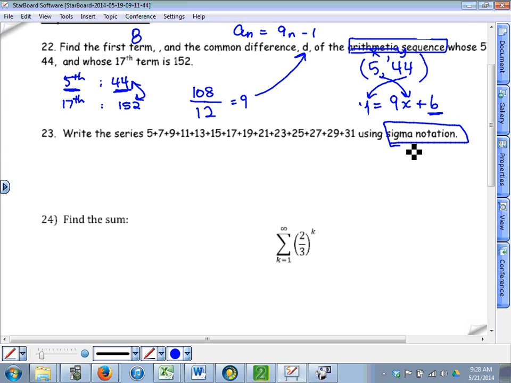Okay. What does this mean? What does it look like? Sigma notation. Like this one here. This is sigma notation. So what they're asking is not to add this up, not to find the sum. They want you to represent this using this symbol. You guys understand the difference? Adding this up would be pretty easy. They want you to represent it using sigma notation. So if we start with n equals 1, how many terms up there do you see? There's 13? 14? We better triple count this. We have 14? So where does the 14 go? On the top.